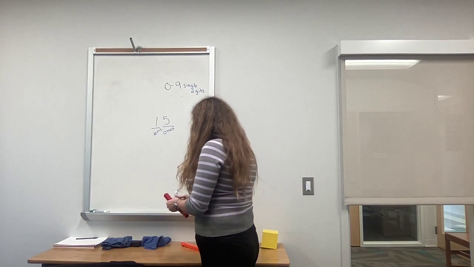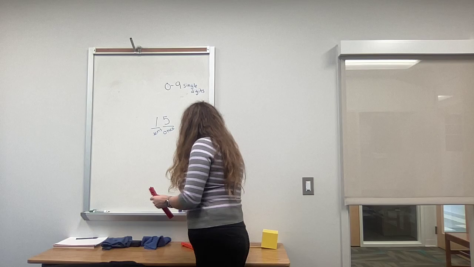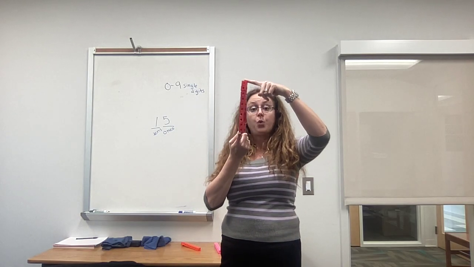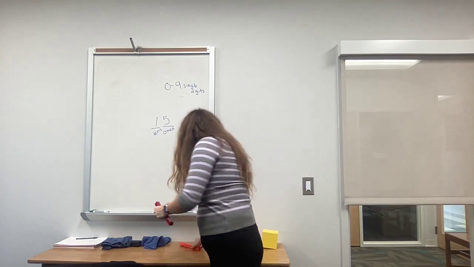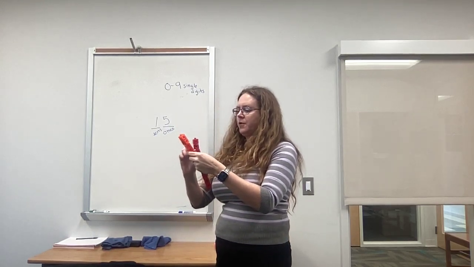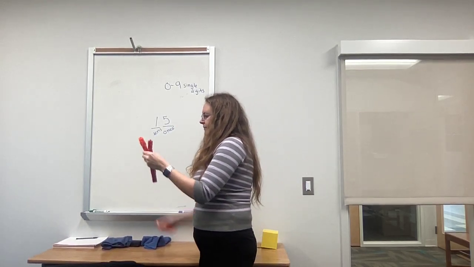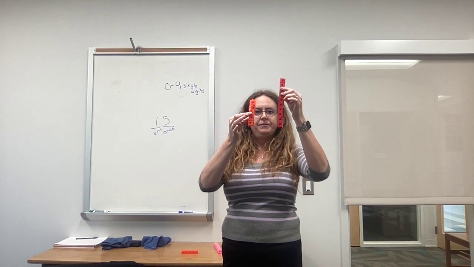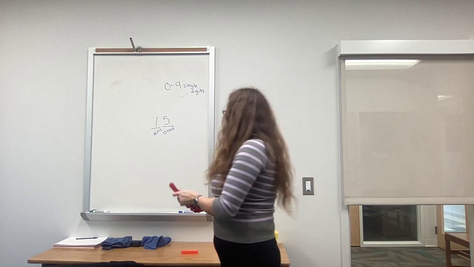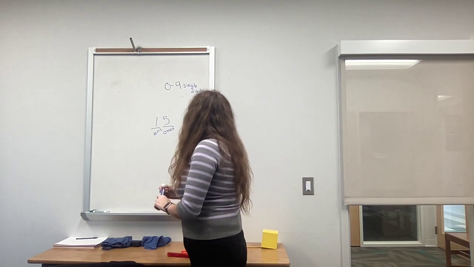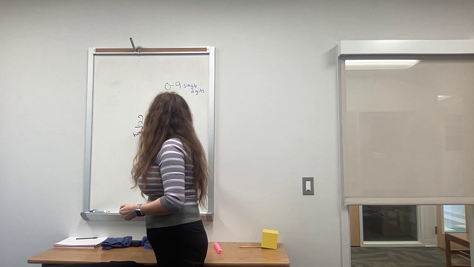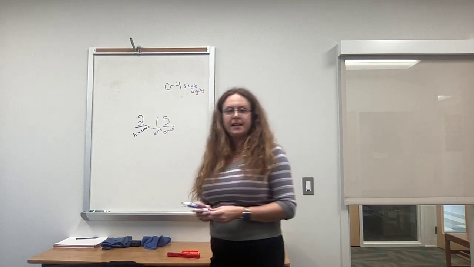So if I were going to represent 15 with these unit blocks, this has 10 blocks in it. We call it a rod. So 1 rod and 1, 2, 3, 4, 5 ones. So 1 rod and 5 ones would be 15. And I could keep growing from here. Let's say I've got the number 215. This is called the hundreds place.